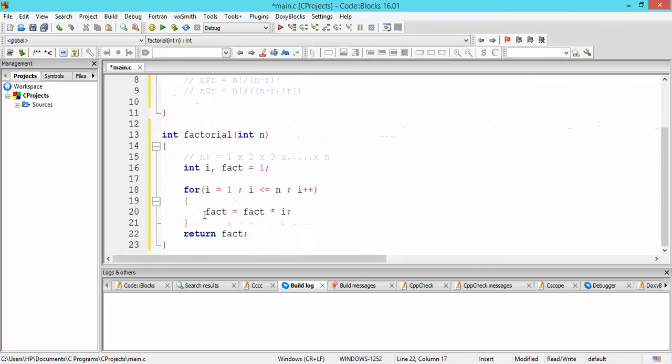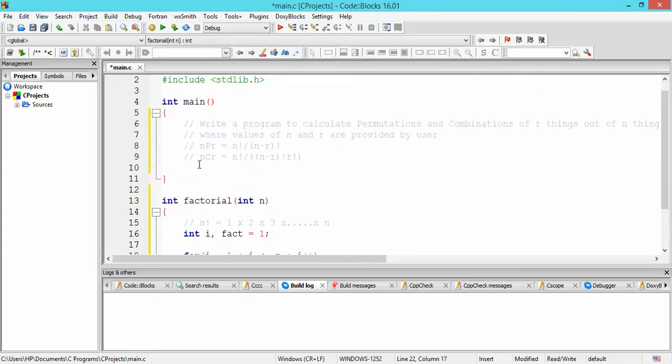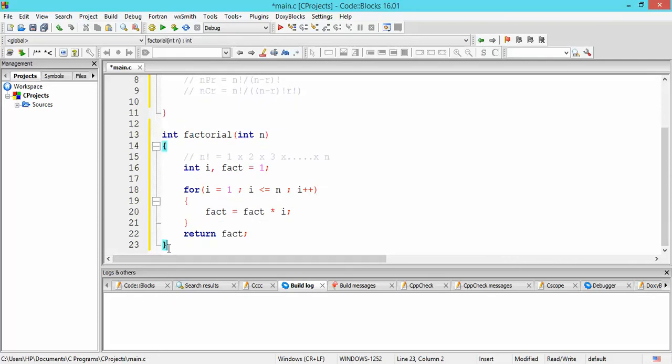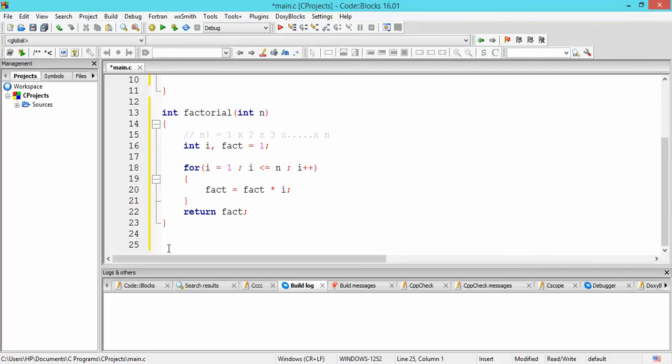Now, so this is it. We are done with the factorial function. Now, the second thing is we would write another function for permutation and another for combination. To calculate permutations we need two values, the value of n and the value of r. So, the function which would be calculating permutations of r objects out of n objects would have a return type int, because the permutation would always be an integer number, and we would give it the name permutations.